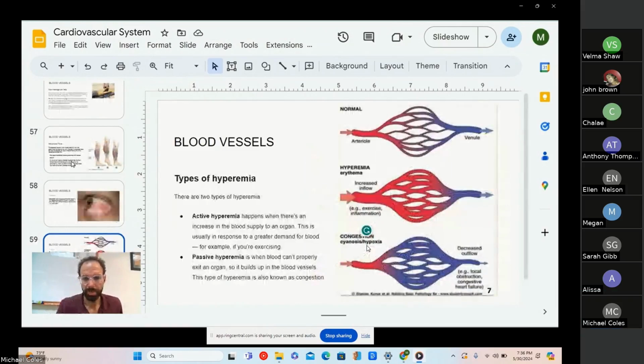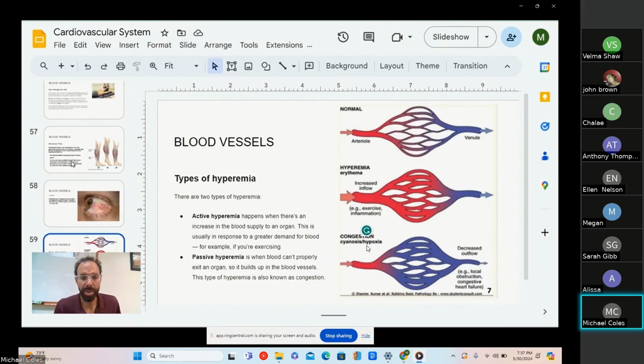All right. So we have different types of hyperemia. First is active hyperemia, where there's an increased blood supply to an organ. Like if you're exercising, your blood flow is going to be just like swollen. If you're in the gym and you're really getting swole, all that blood is pumping to your organs and to your skin and your muscles, causing an increase of blood flow. You're super hot because you've been running a marathon or something. So it's going to do that.